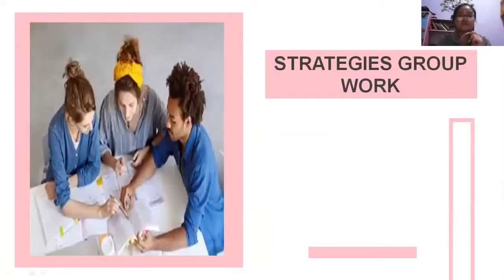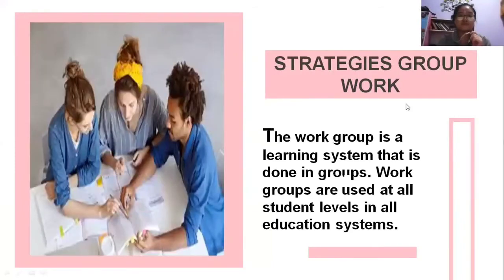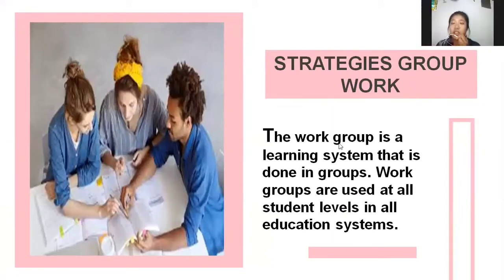And group work. According to Eva Hamar 2014, the work group is a learning system that is done in groups. Work groups are used at all student levels in all education systems. The term group work can be called real group work or meaningful group work, and is able to show how students are able to work in a group in order to achieve the goal of that group.